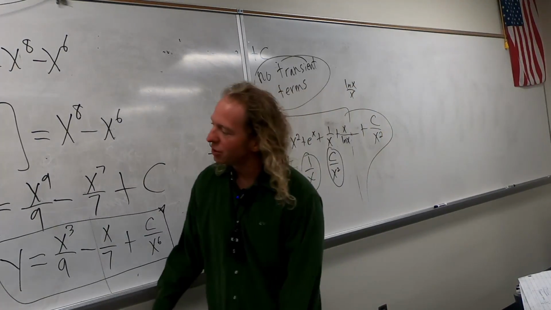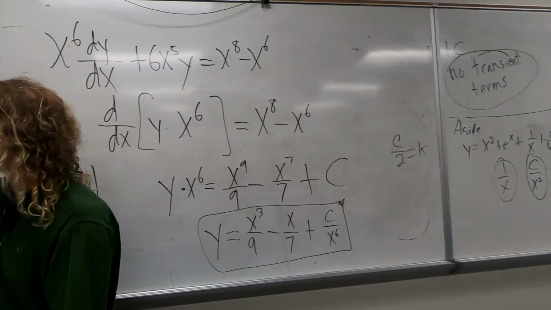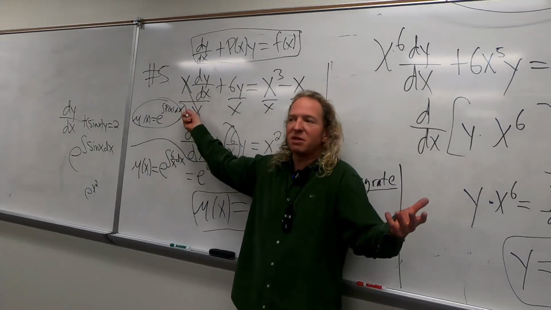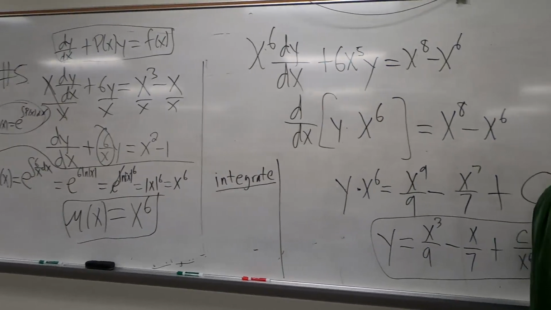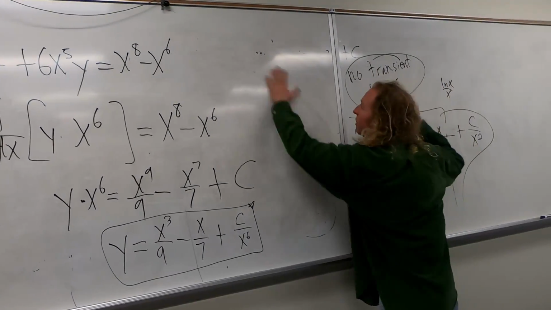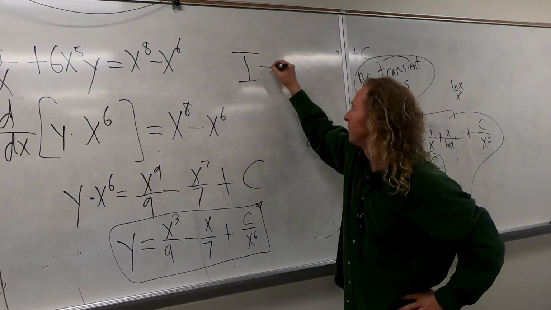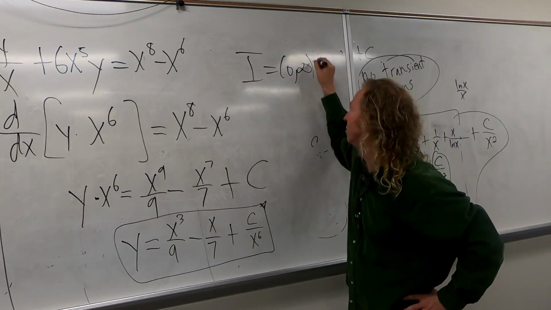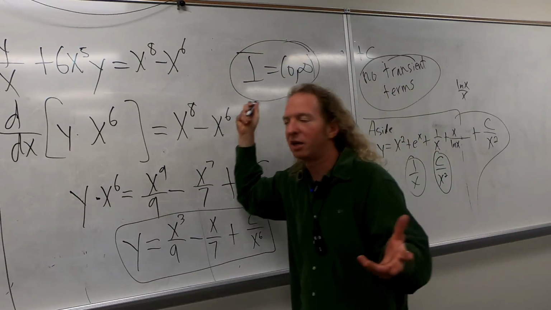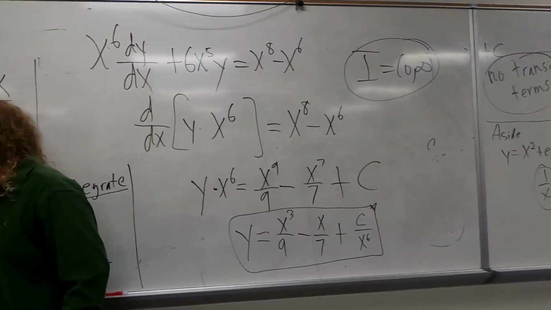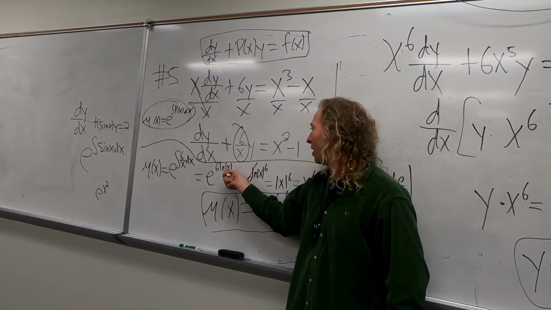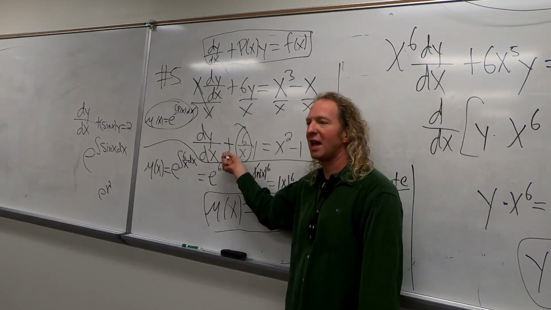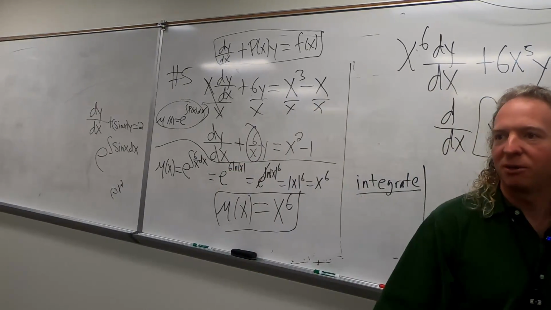The interval of definition, I guess, comes from here by dividing by x. Basically, x can't be 0. So we have a choice. We can do negative infinity to 0 or 0 to infinity. Let's just go with 0 to infinity. There's no particular reason to pick this one. I just decided to pick it. The only restriction is x can't be 0. You have an ln here with an absolute value on it, but x can't be 0.